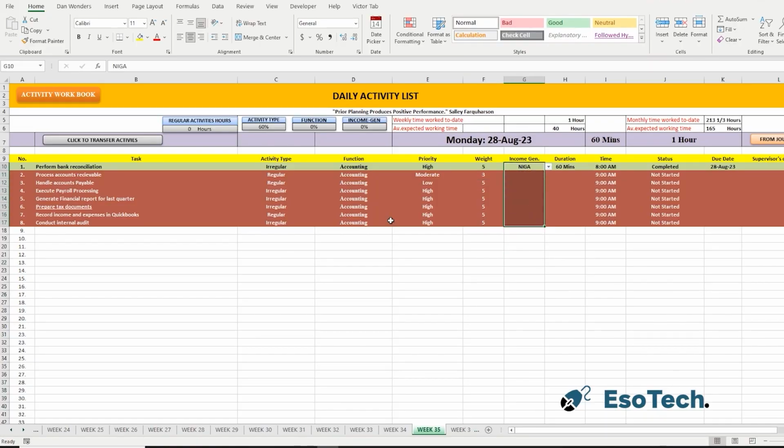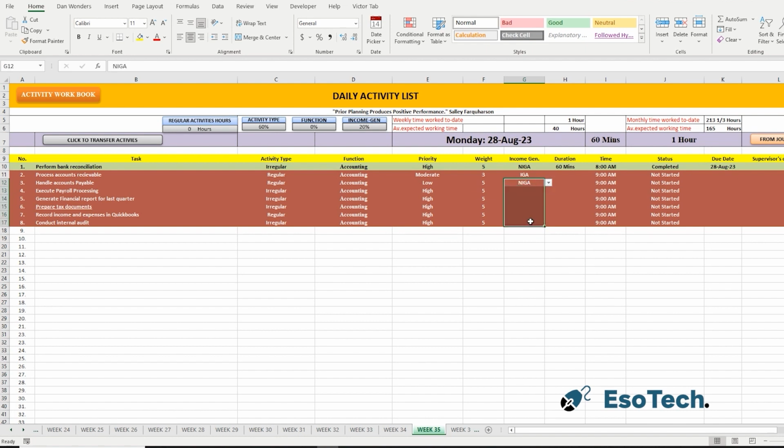Most likely these, let's see, process accounts receivable. This is going to be an income generating activity, because when accounts receivable is processed, chances are very many that the debtors are going to pay in money and money will hit our bank account. Of course, things like payroll and all that, those are non-income generating activities.